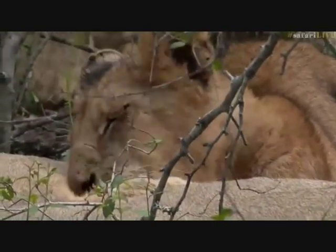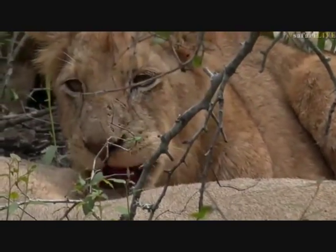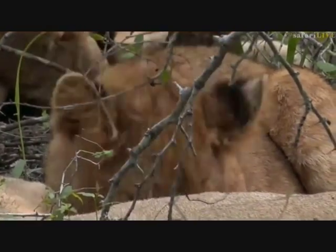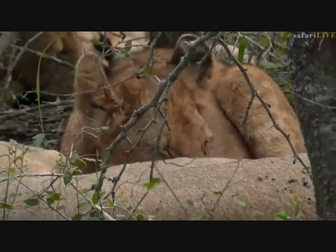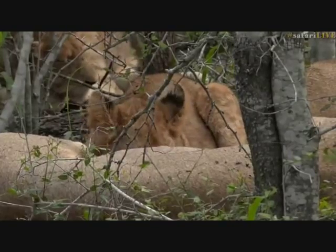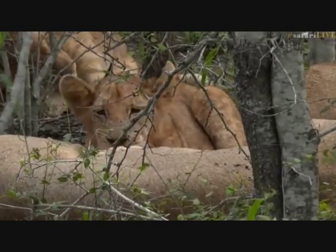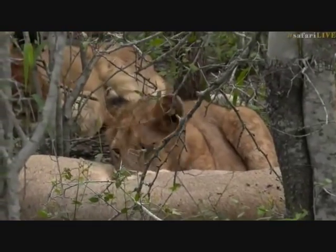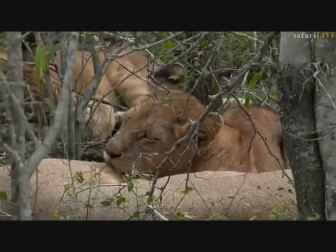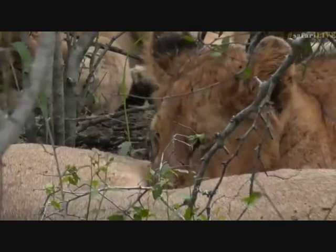You can see it's trying to lick the belly of mom, perhaps possibly to stimulate the milk, but I don't think these lionesses are lactating anymore. I've seen no signs of it. Yes, look at you. You've got big teeth now. You're a big lion. You must eat meat. So the instinct is still there, but the milk is not. And whilst it's adopted the suckling position, nothing's actually happening. And while our lions settle in for a cozy morning, I'm going to leave them be. Let's go and find out where Taylor is.